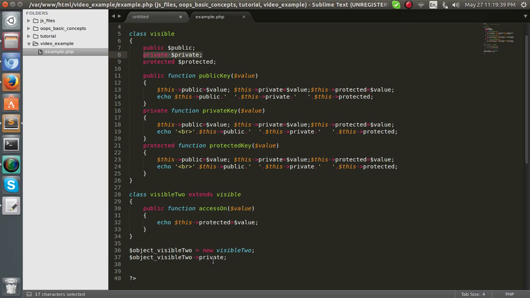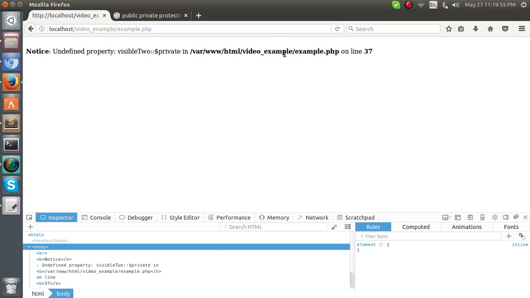But when the public property was defined here, this object can access the public property, and whatever value was already there, it knows that value is there. But in the case of private, the value is undefined, meaning it is not able to recognize the value.